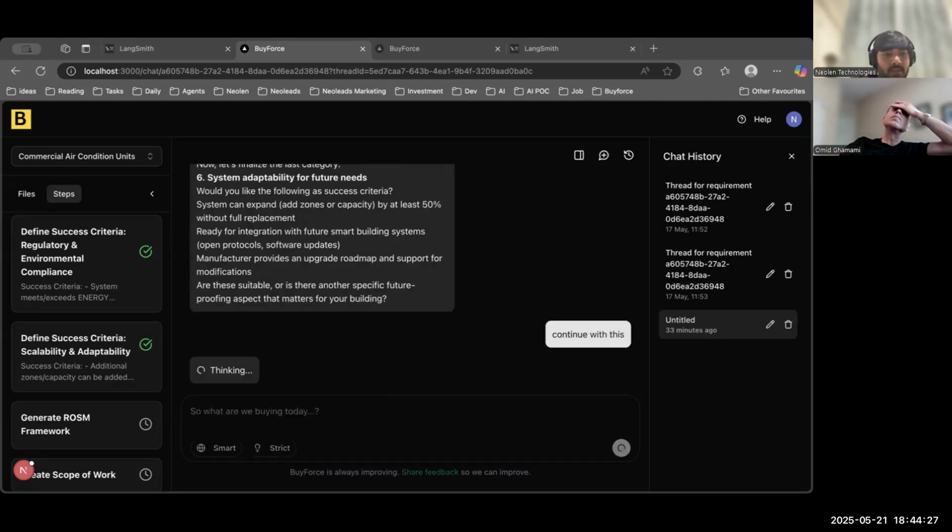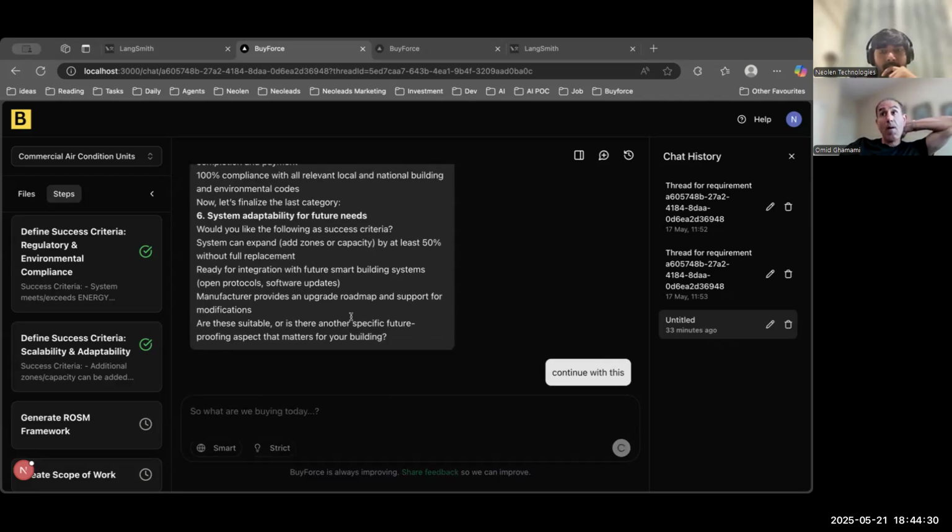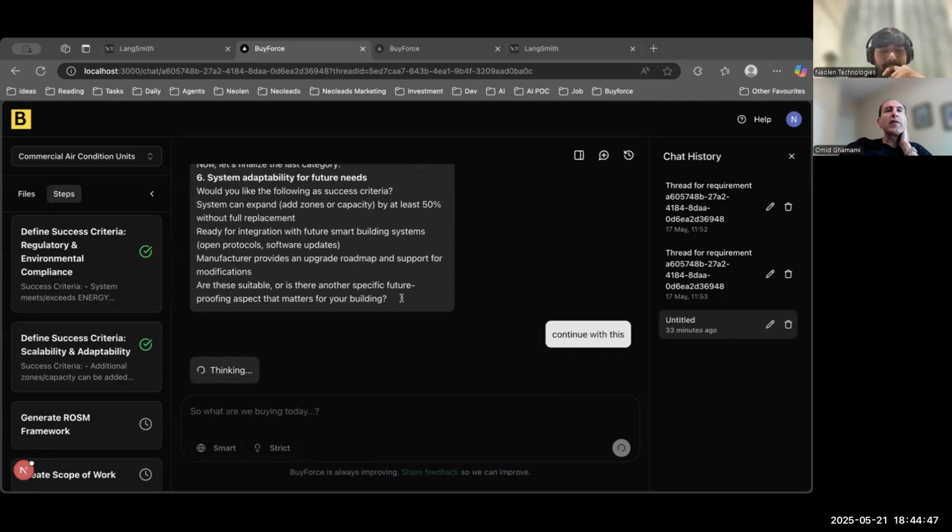Less than 1 minute, and the call will end. We can have another call. Okay, if it is followed up, no problem with me. So I think it's already done. After this step, it will generate the ROSM and then it will generate the scope of work. So far, very impressive. And definitely this checkbox example, the idea that you gave us to make the end user work much less, we are going to do it next to make the user experience much better.